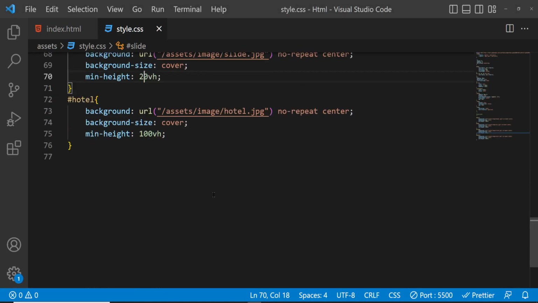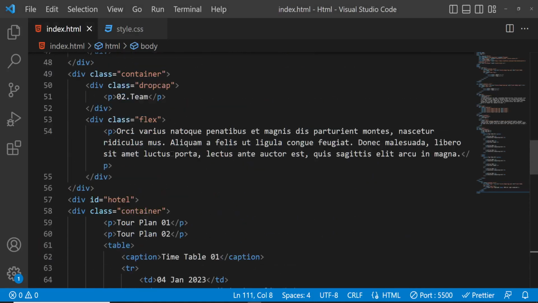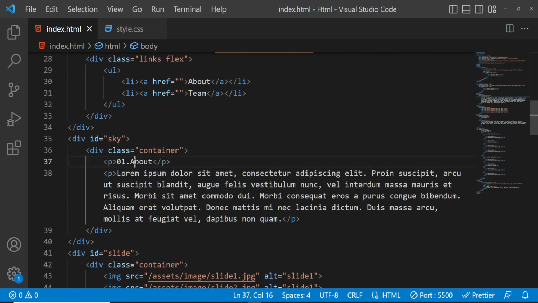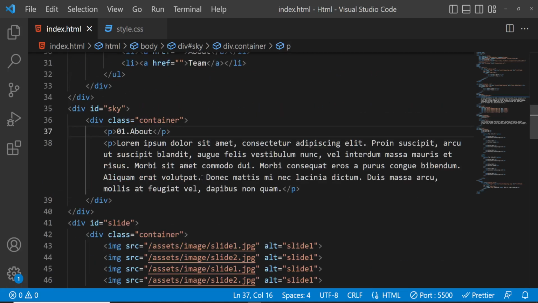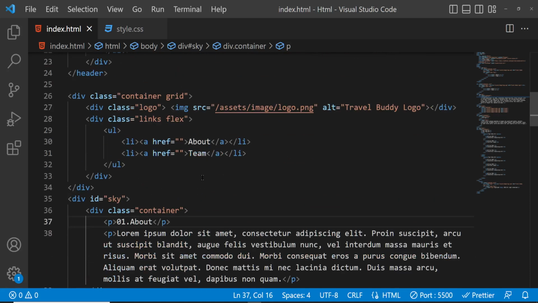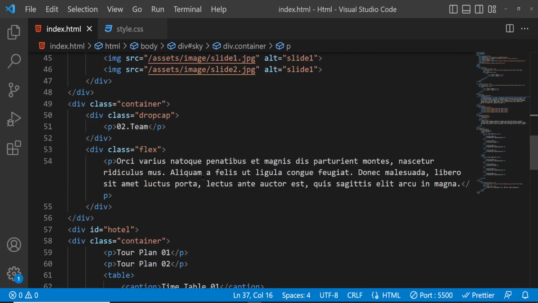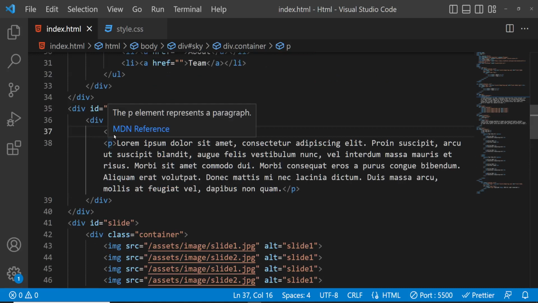So we are working on this. Let's call this particular box drop cap.